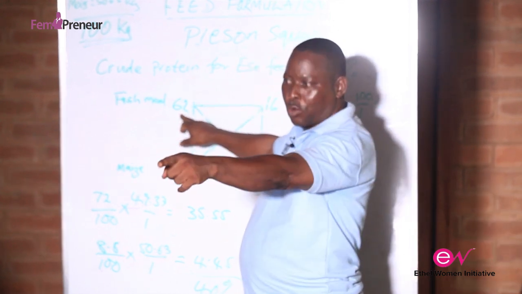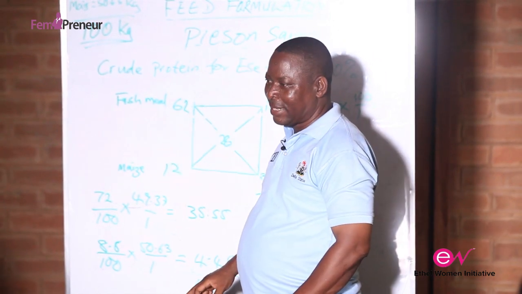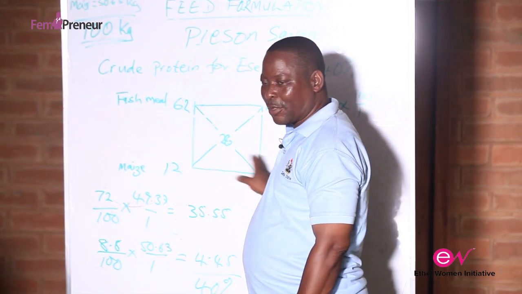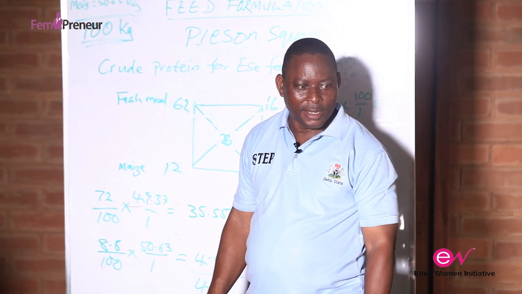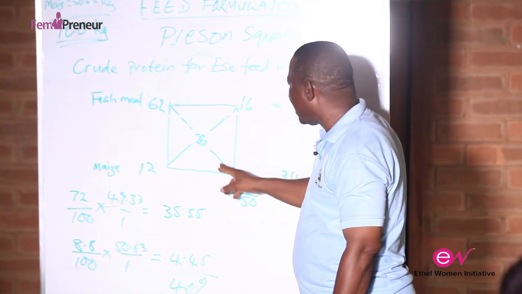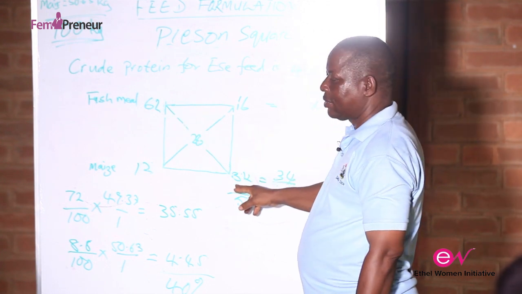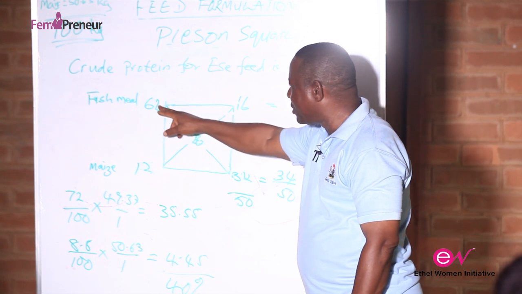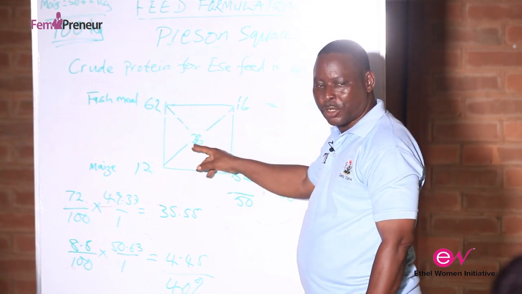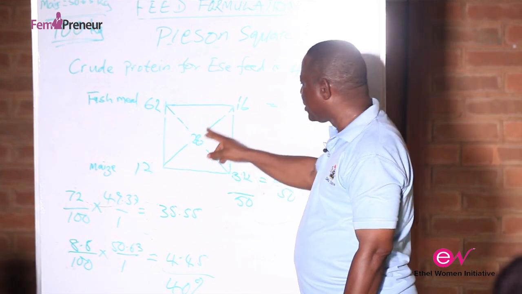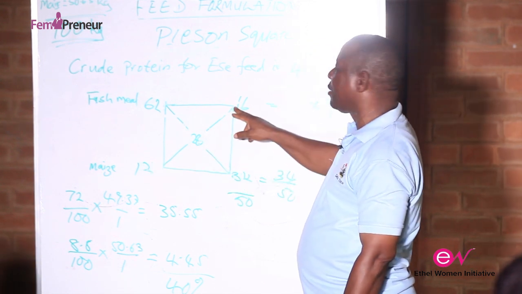The same will be done for the carbohydrate. That average I will put here. From here you can do the rest. If you cannot, it's the same principle. You now subtract here diagonally. You subtract because this is what you are looking for. Subtract this from this. Don't mind whether it's negative or positive. Whatever you get, put it at this edge. Do the same from this. Whatever you get, put it at this edge.